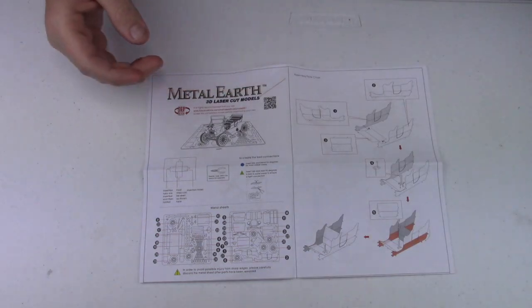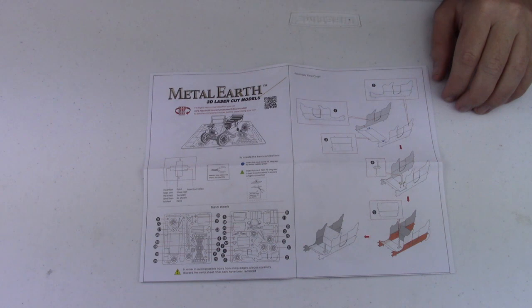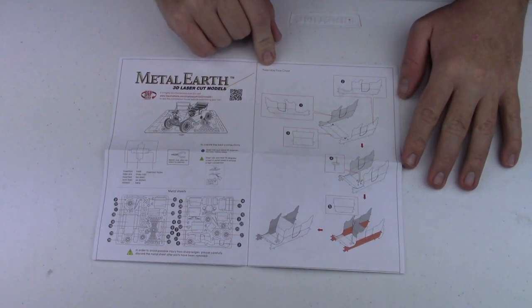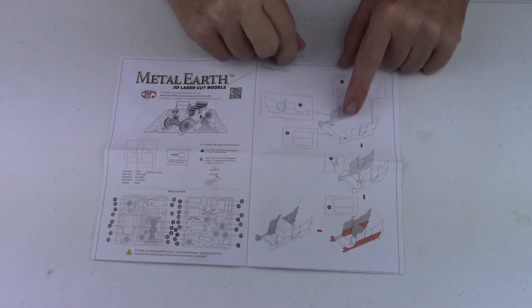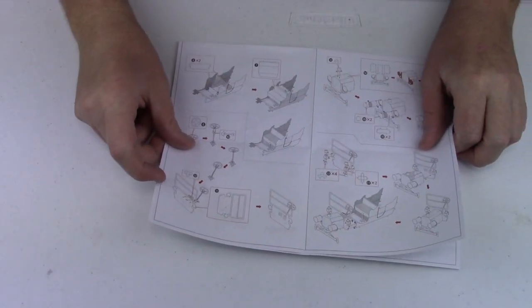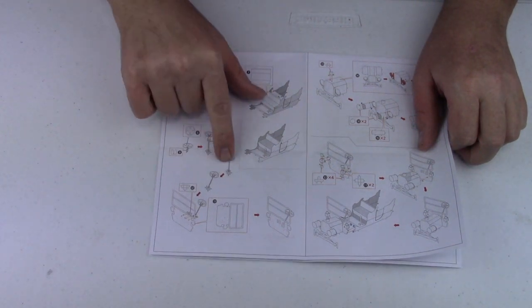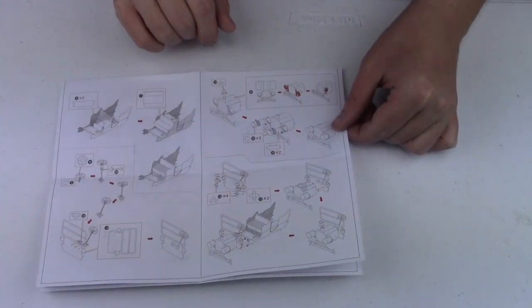And this is an older style direction, so there's no color coding for like the wheels that are all probably the same. Over here on this side, you've got the start of the assembly flow chart, starting with 1, 2, and 3. So we've got some larger sections coming together. Then add 4, add 5, follow around. Once you get halfway, jump down to the bottom quarter of the page, picking up with 6, 7, 8, 9, 10 coming together for the steering wheel, and you just follow the assembly, follow the arrows.